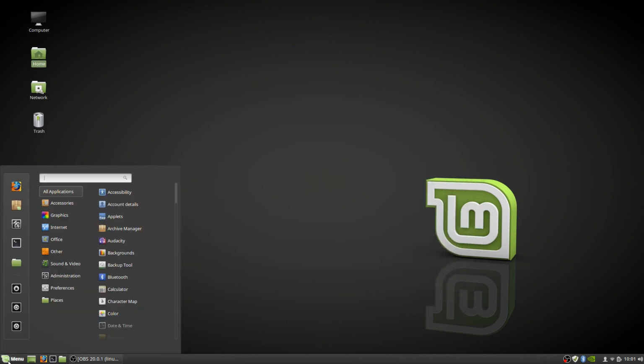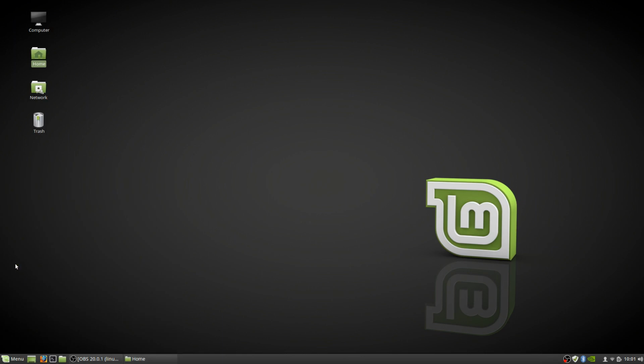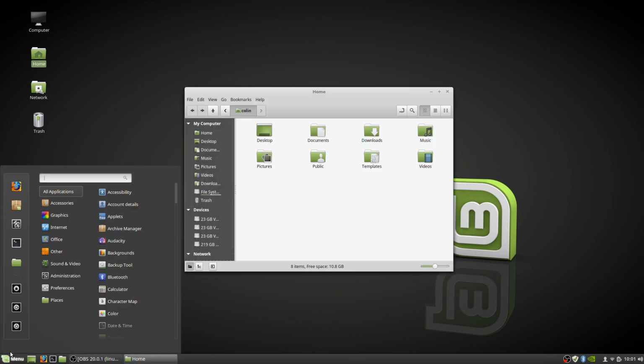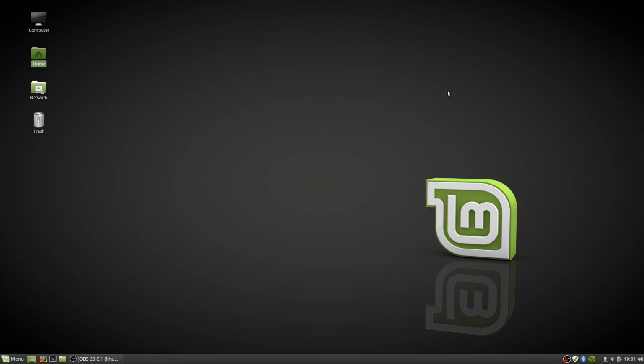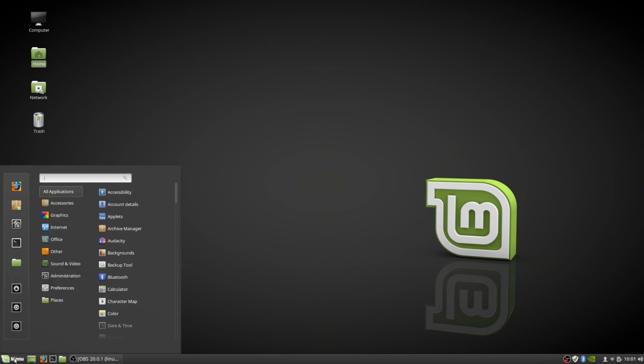You can also access your folders from the favorites in the menu, which is here. You can also find your individual folders here in the menu under places. That will take you to the individual folder itself. In the menu, we have your quit button, your logout, and your lock screen. And down in the right hand corner of the menu, you will see a description of what you're hovering over.